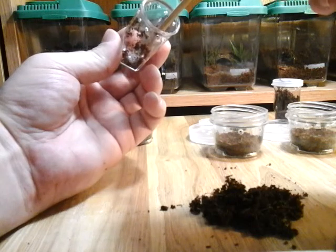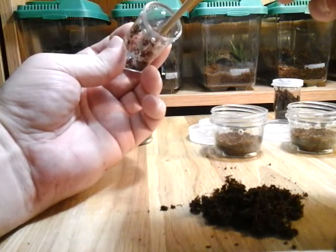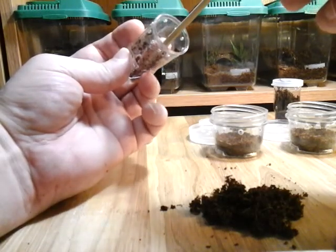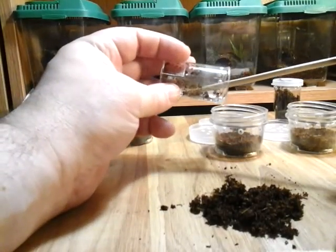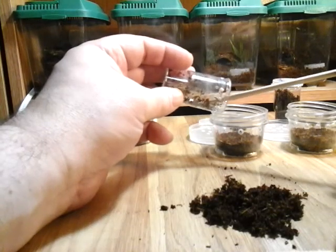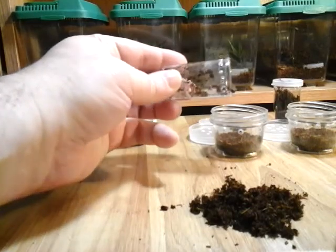I'll just do the same thing and try and get them to climb out. This one's kind of being a little shy. He's tucking himself down and doesn't want to walk out. He's quite a bit smaller than the last one. This one's about 1/3 of an inch. There he is there.